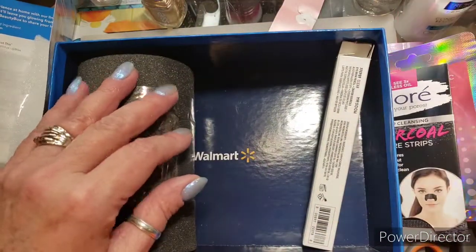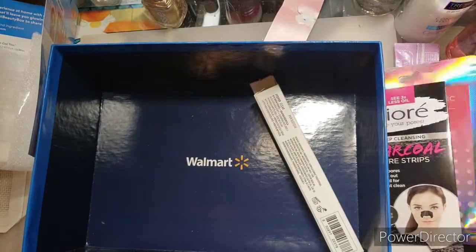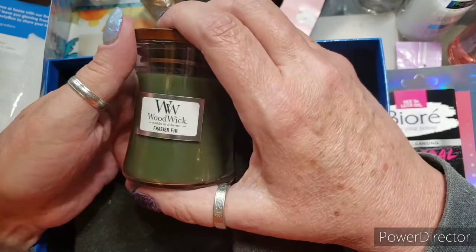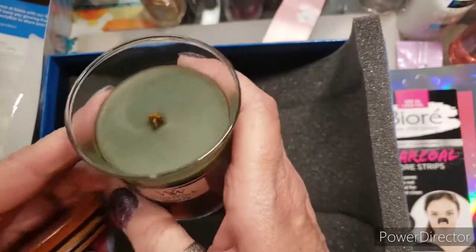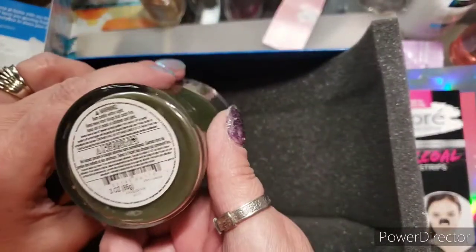You know, Tresemme is a nice brand of shampoo. I use a certain kind and then I use a different cream rinse, but oh, you guys, look. Woodwick Frasier Fern. Oh, Smell-O-Vision. It even has one of those natural wicks. This is gorgeous.